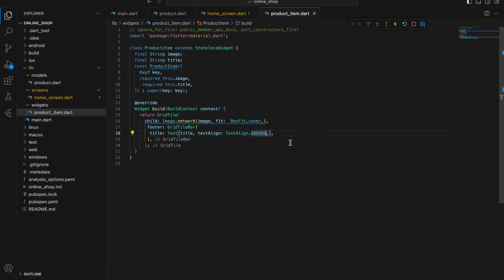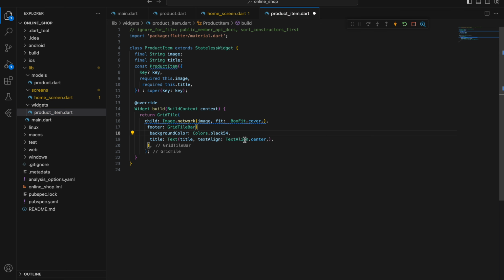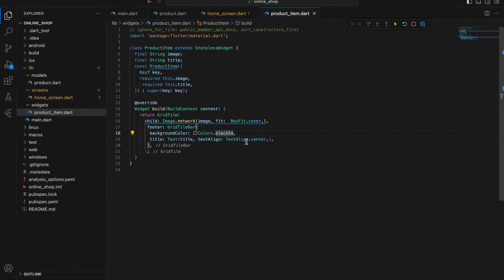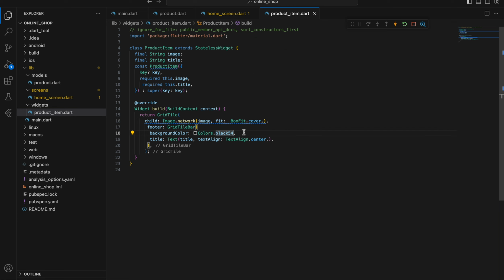Okay, it's not a problem. GridTileBar, background color: Colors.black45. It's better. You can change the colors as you want, it's not a problem.